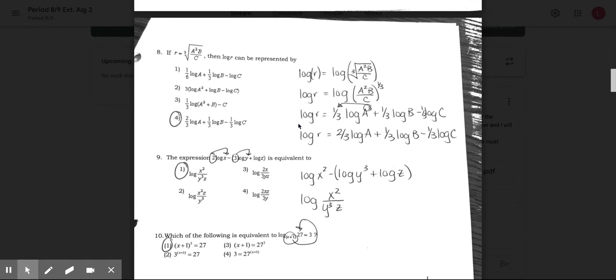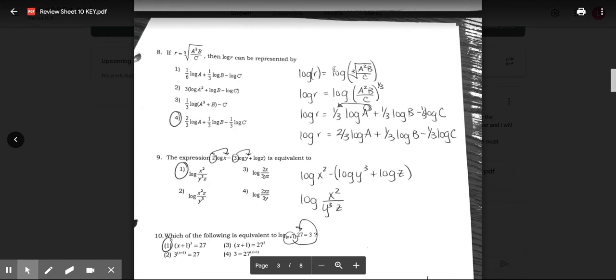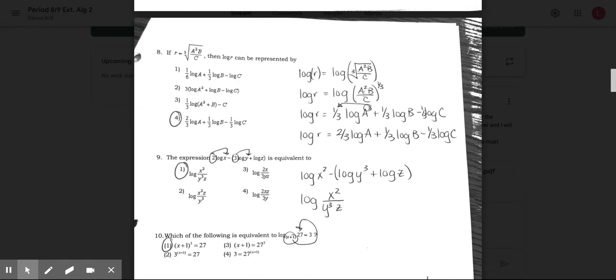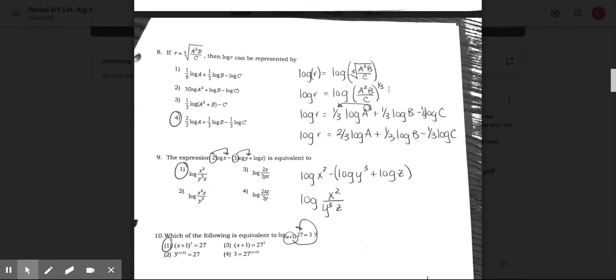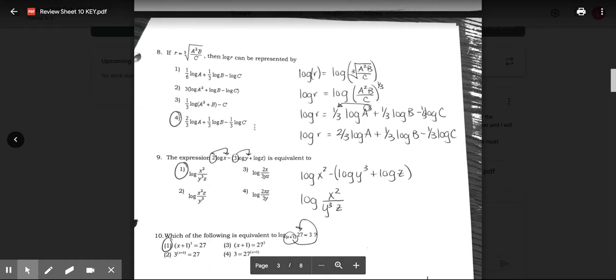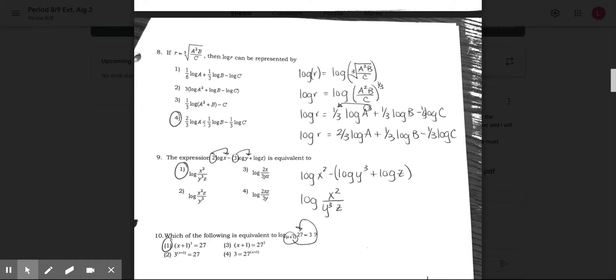All right, number 8 is using your rules again. So do you see here on the side, we kind of are rewriting those radicals with exponents first and then just undoing all the rules. So this is expanding. So everyone gets their own log, the A, the B, the C, right? So notice how there's 3 logs here. Everyone gets their own log. And then sometimes with the multiple choices, they just might write it differently. Maybe they would put the 1/3 in the front with parentheses. Maybe they put it for each log, right? So they could have written it in a different way. This is just the way that they chose to write it.